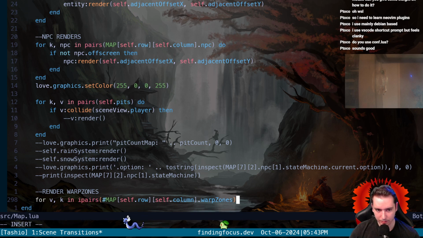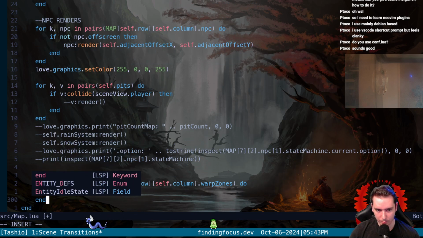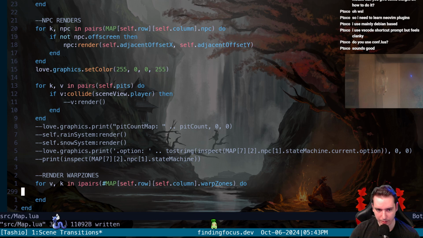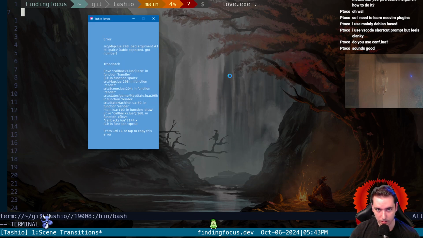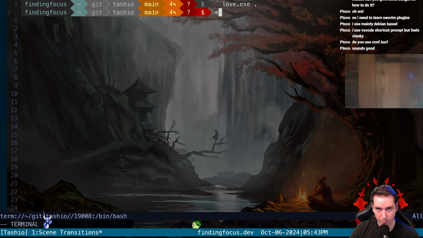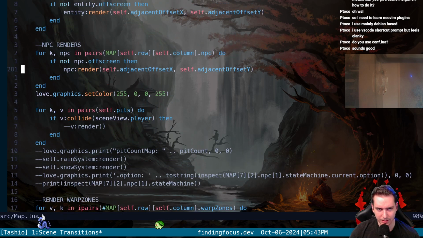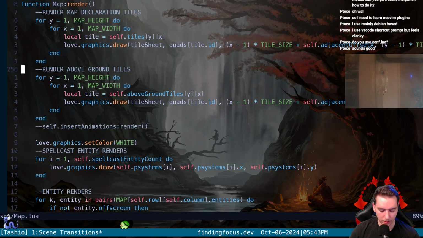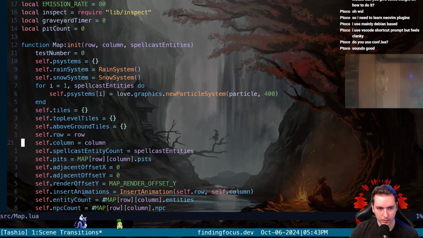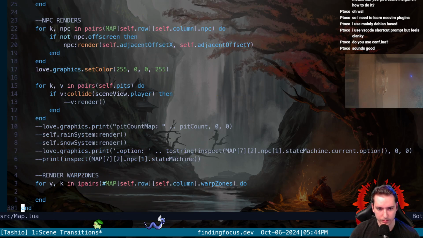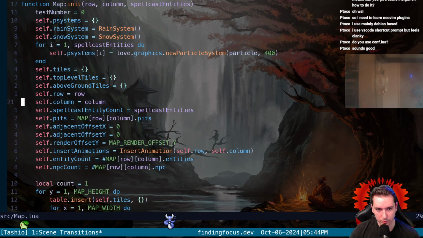I don't think that'll crash if we have no warp zones in the scene, but let's see. Will we just crash? Oh, we do. Map 2 ipairs got number. Okay, so it might not be self row. Let's see, where is it? Self row, self column. Yeah, self row, self column. Warp zones, warp zones.